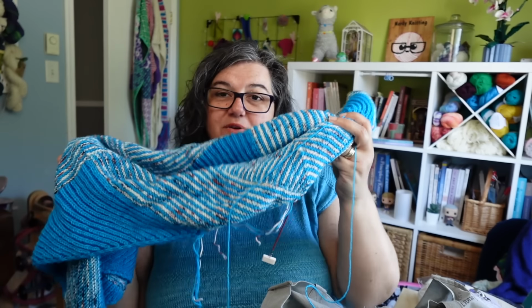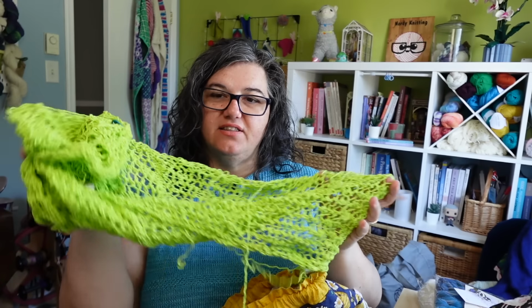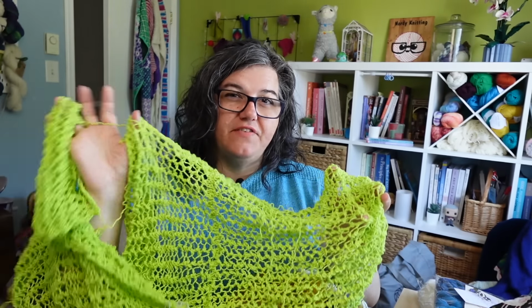I think I might stop and weave in some ends though, so I don't have a whole bunch to do at the end. So my next project, I have decided to frog. I had a bunch of this lime green hempster yarn left. Not enough to finish what I wanted. I just wanted some light summer cover up, you know, to throw on over my PJs in the morning, or if I had danced the door and I was still in my pajamas, or if I wanted to go on the back deck and wanted to cover up a little bit.